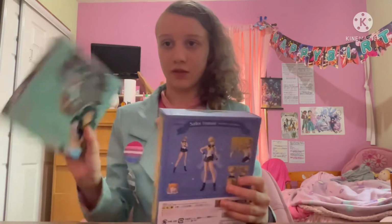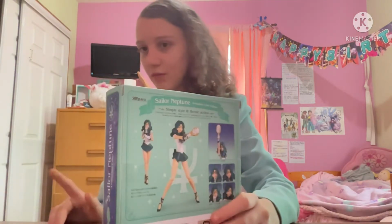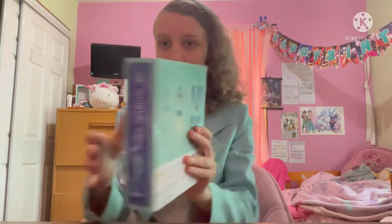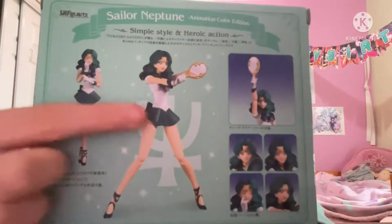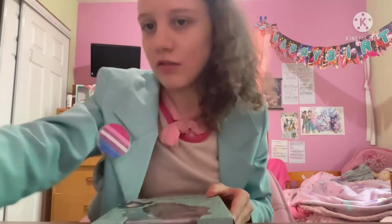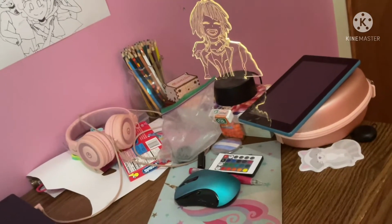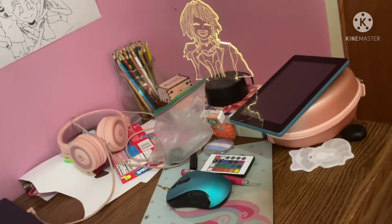Yeah, we're gonna start with Neptune, I think, because I got her first. We ordered them on the same day, but she just came first. On the back here, it just shows all her stuff. She's cool. We love her. I got some scissors over here, in my other pile of random stuff that I had to move to make it seem like my desk is clean. We don't need to worry about that right now because we're getting this out.